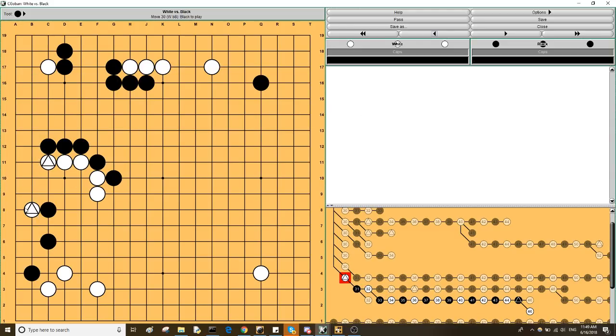So this is a really cool move for that reason. So what if black just defends? Well, now we've gotten a result that's pretty good. It's better than we would expect, right? So now we can haunt it.